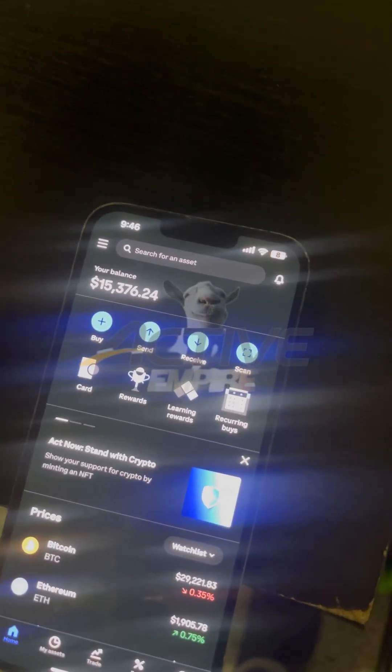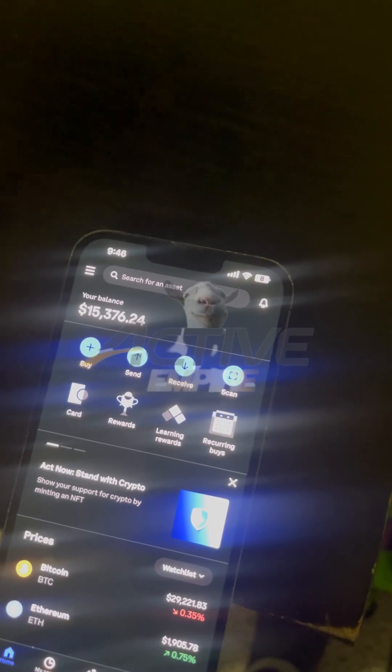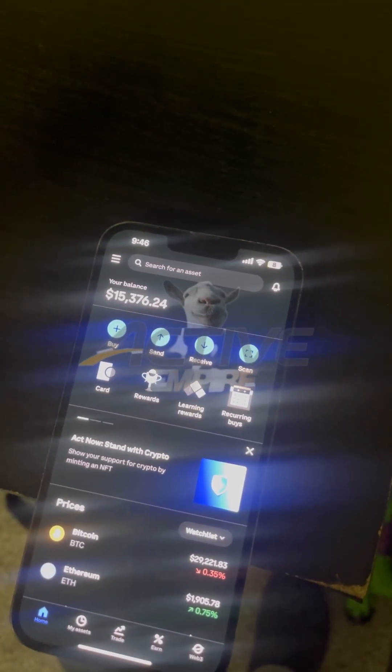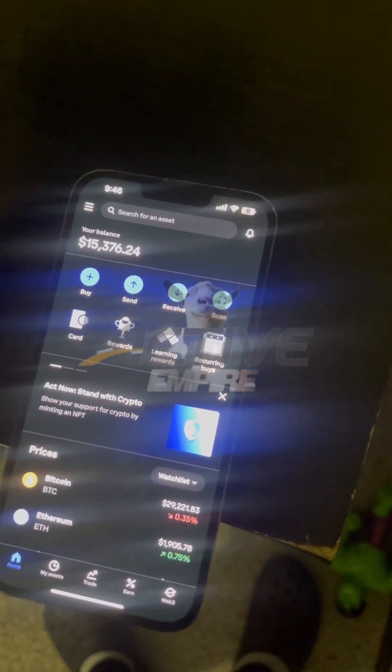You don't need no CCs, no extra stuff after you buy the method — all of that. It's kind of simple, just like the CashApp method, but it's a little more to it. You need a Bitcoin wallet. Just for this method, you need a Bitcoin wallet. If you don't have a Bitcoin wallet, this method is going to show you how to create one without having to be 18 years or older, and how to do the method and get the funds into your account.